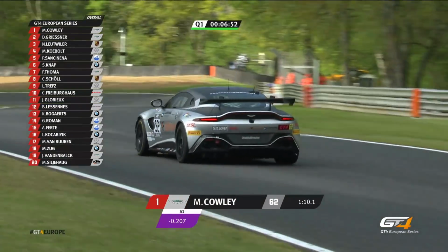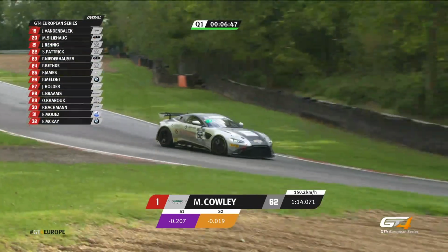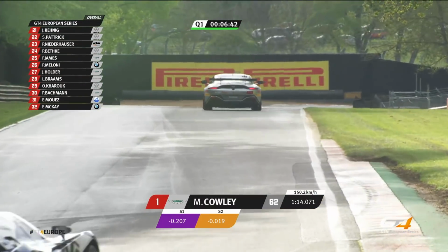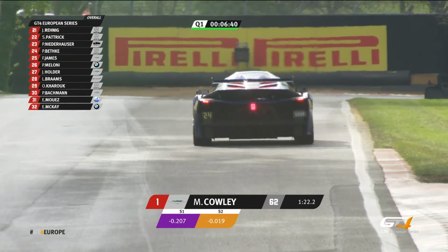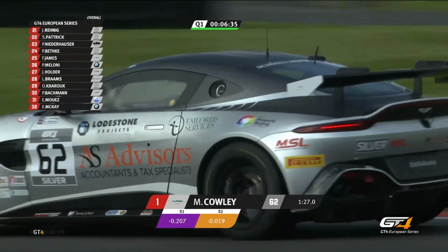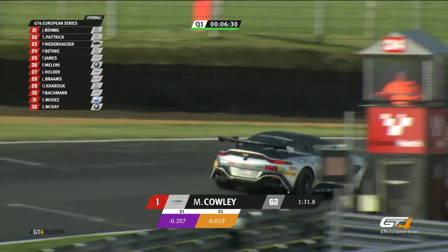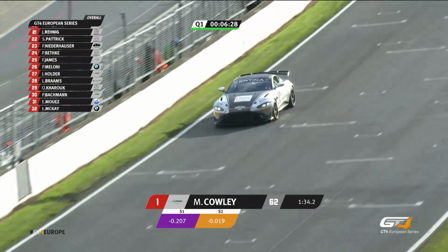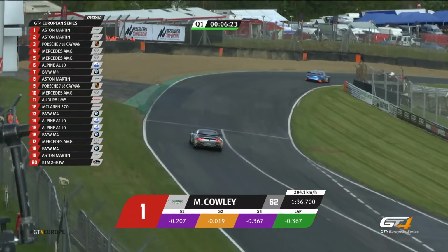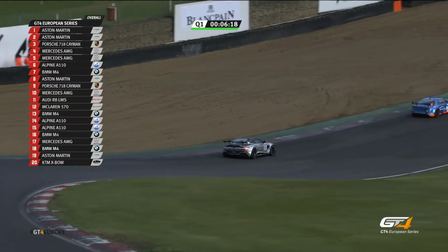So Matt Cowley, provisional pole position, and as you can see, he's done another absolute best in sector 1. He's not really being affected by traffic at the moment, so this is looking good. He's a little bit down, only by 19 thousandths though, in the middle sector. A 1:37.067 to beat to try and move the goalpost away. Nicky Leutwiler has gone up to 3rd fastest now, number 21, with the better of the Porsches. Matt Cowley up to the beam, 37.0 to beat, 36.7, a great lap. 1:36.700. Matt Cowley then goes yet faster, pulls away by 0.6 of a second.